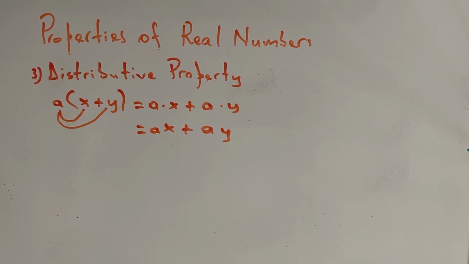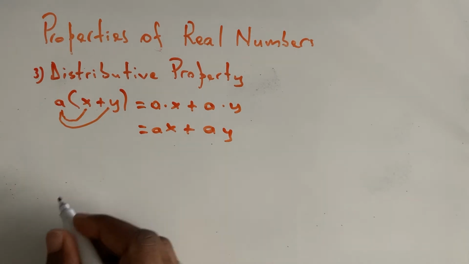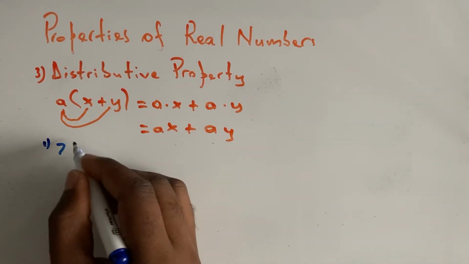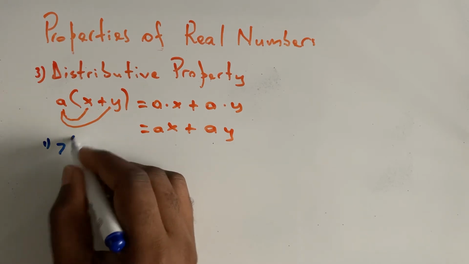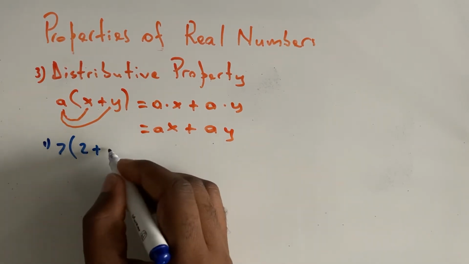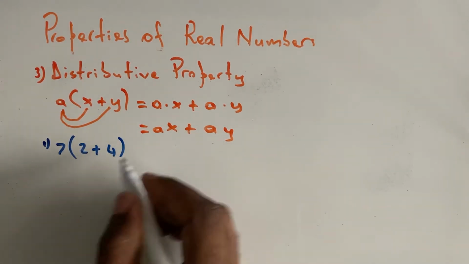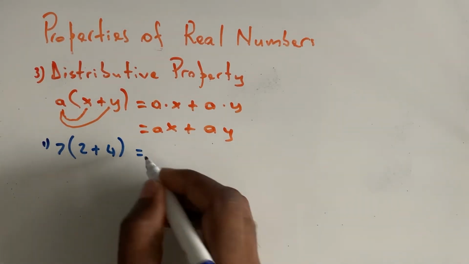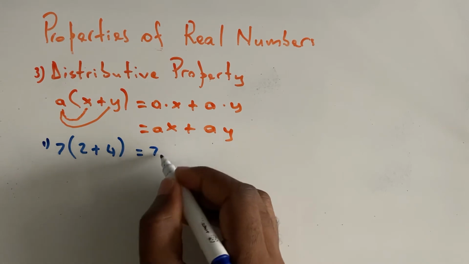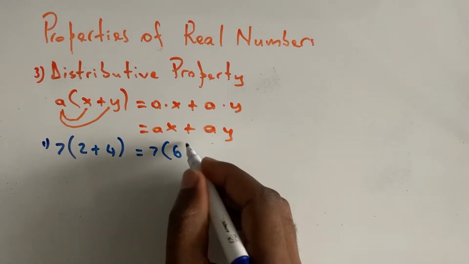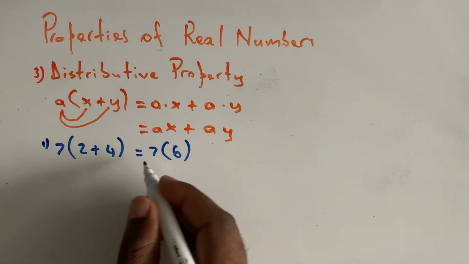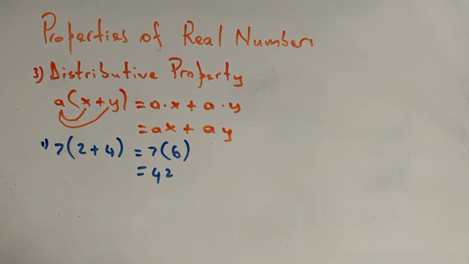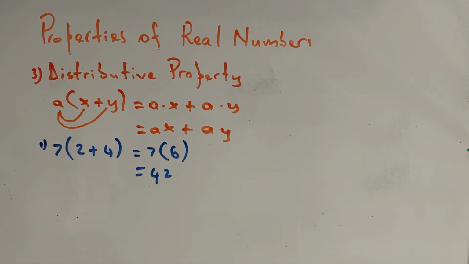So, well, how would this work? Let's say you had 7 times 2 plus 4, okay? We all know that to do this, we could have just said, okay, 2 plus 4 is 6, if you use order of operations here. So 6 times 7, 42. So we would say, well, we got the answer here, right?